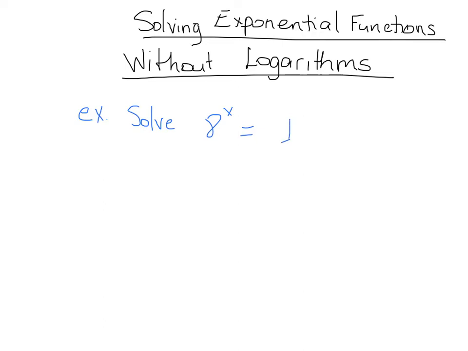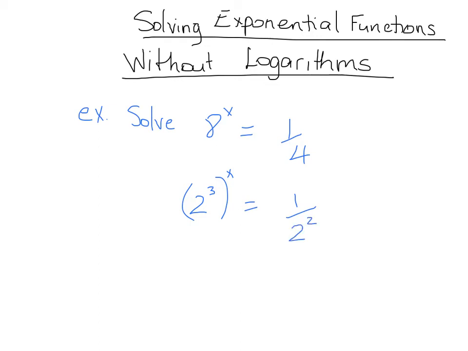to 1/4. Now, if at all possible, what you want to try to do is get this down to the same base. For example, 8 can be broken down to a smaller number raised to a power. Since it can be, you want to make sure that it is. And so when you do that, 8, as you know, is actually 2 to the third. So 8, which is 2 to the third, to the x is equal to 1 over 4, which can also be broken down into something with a power, and that is 2 squared.